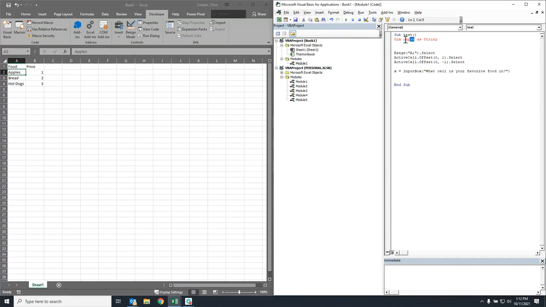I'm just going to say X. Input, I think, is a function within Excel, and that's why it didn't work. Okay. So X equals the input box, what cell is your favorite food in?